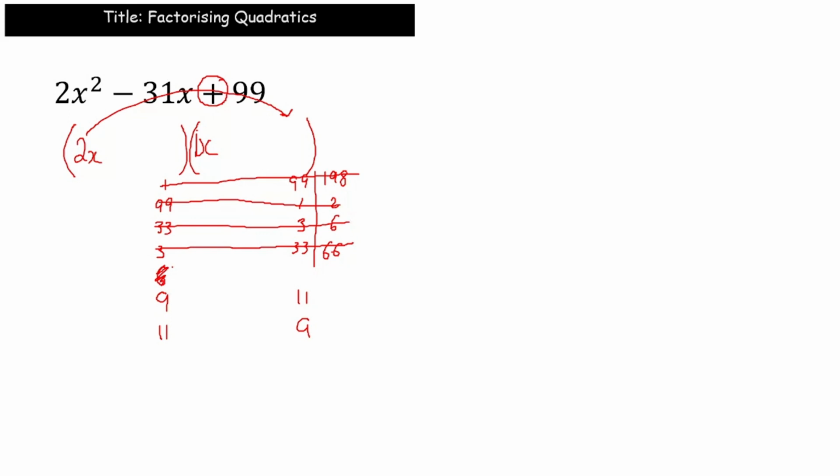And the key part is that when you double 11, so we're going to keep doubling these, this will be 22 and this will be 18. You'll notice that 9 plus 22 equals 31. So it's this one. So that means that's 9 and that's 11. If you look on the previous work, that's exactly what we got. So because of that, now we just have to figure out, all right, we need them to be negative, but when they times together, they're positive. That just tells you they're both negative. Just like before, it's that pattern.